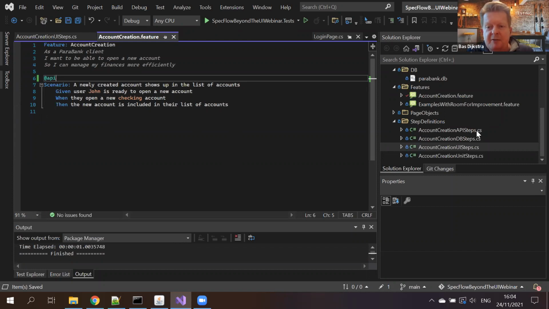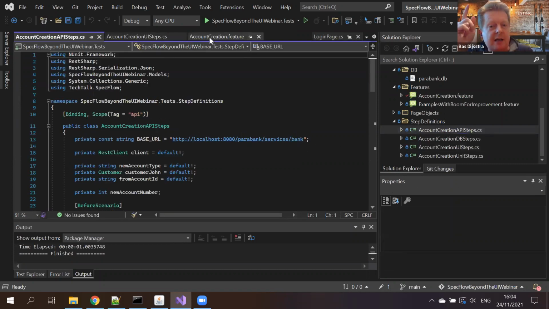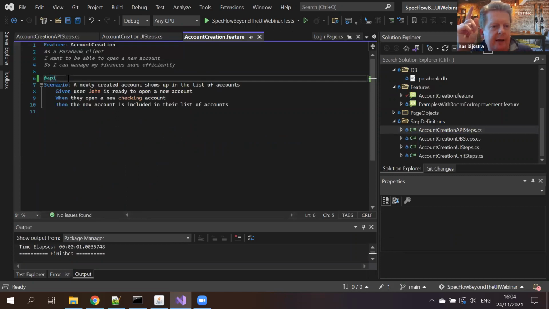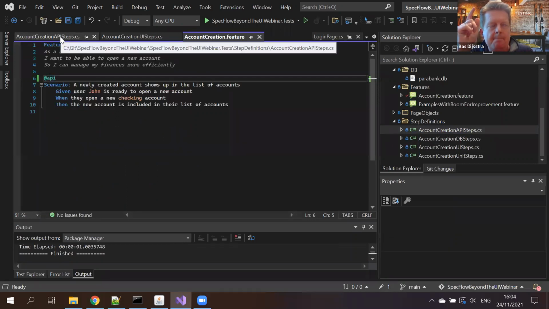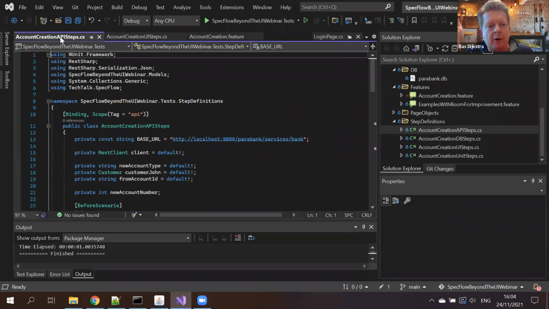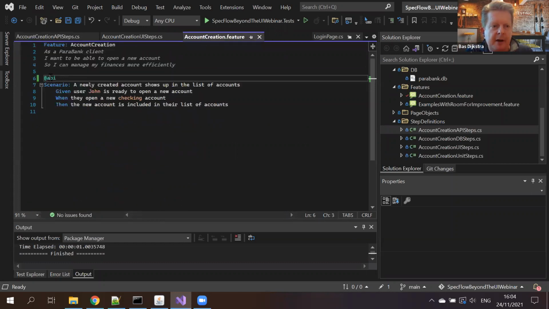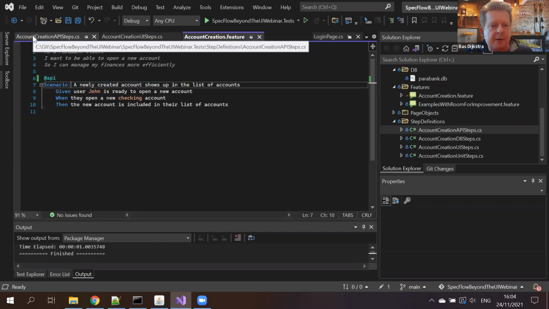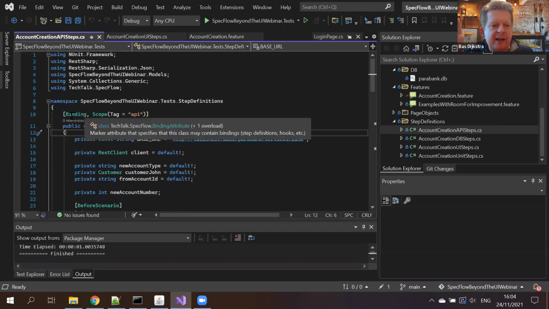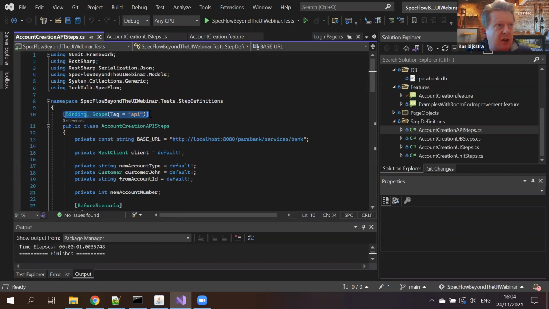So to demonstrate that, I've created a different set of steps, and the reason I'm changing the tag here is because, well, call it cheating. I call it effectively using the features of SpecFlow. I've used tags to point to specific classes of step definitions. So what I've done here is by changing the tag of my scenario to API, for those of you not familiar with this, I can scope bindings, so step definition classes in SpecFlow, to a specific tag.